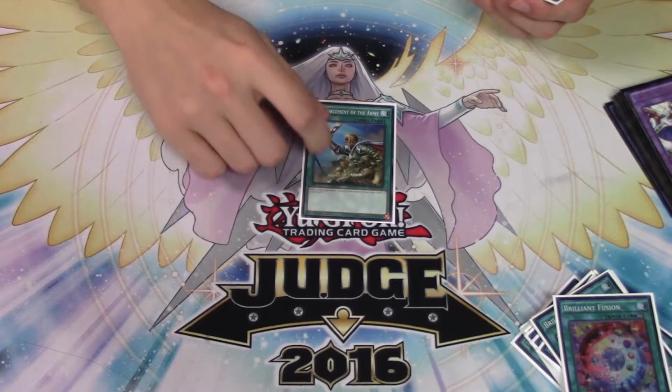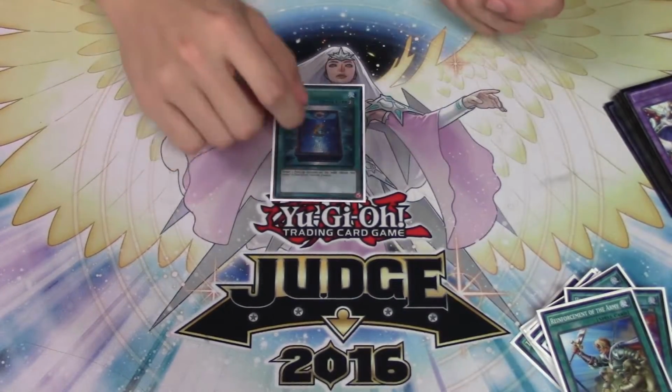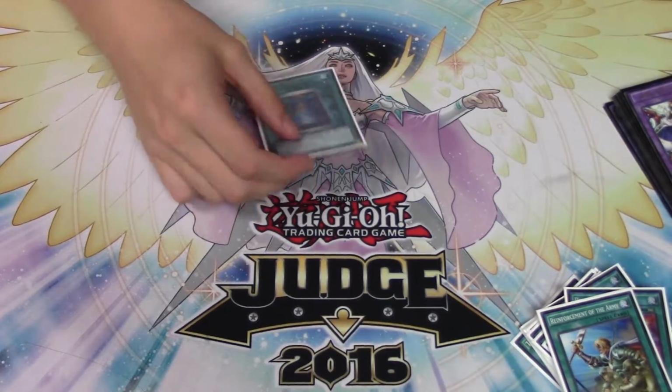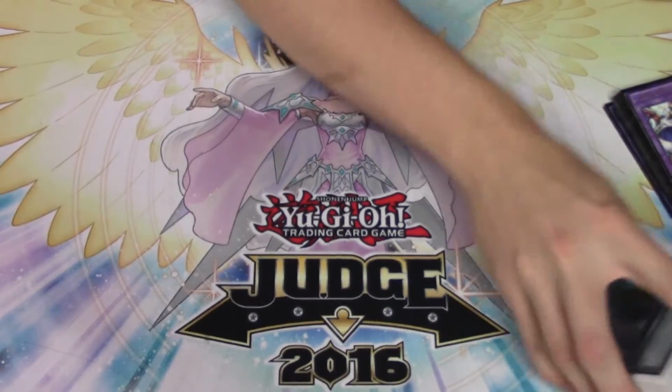Then for the 1-ofs, you just got the 1 Rhoda to search out either Midshield Gardna or the Nemesis, and then Book of Moon. Little tech choice, you can just flip something down real quick if you need to, of your opponents, and yeah, you guys know what Book of Moon does. But that's it for the main deck.